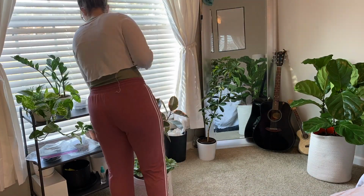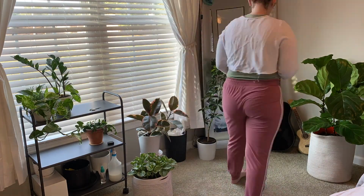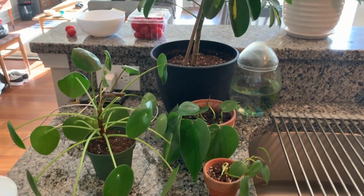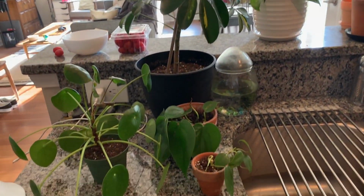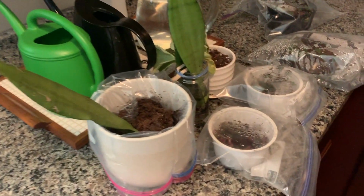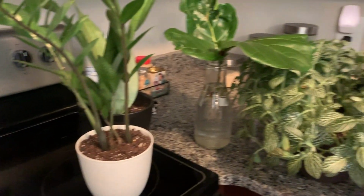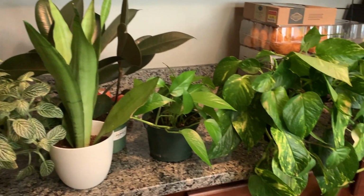And then in the last room, I had some bag propagations I'm grabbing and just checking everybody's water levels. So those are the plants I'm going to just water, just a handful. And then this guy needed to be cleaned and watered. Here are all of my propagation situations that needed some attention, we'll put it that way. And this section are all the ones that needed to be cleaned. And there are a lot of those guys.